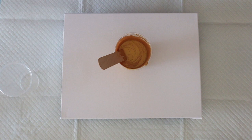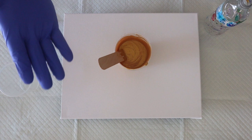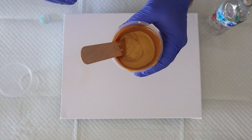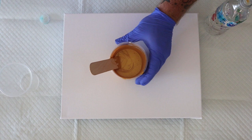And so why are you adding water, Jeremy? What's the reason? It's to thin it out so that it can be used as a flow extender. Okay. And listen, it's not necessary for you to use gold as a flow extender. Exactly. You could have used one of your colors, white, you can use any color honestly. But with gold, what you're probably going to do is create some gold cells. Exciting. Okay, so you thin this one out.